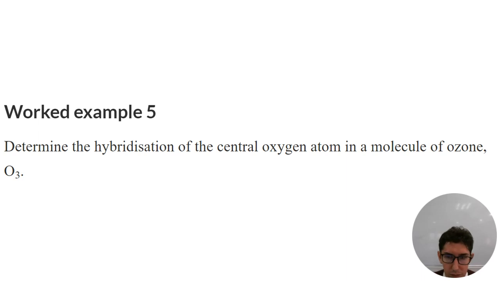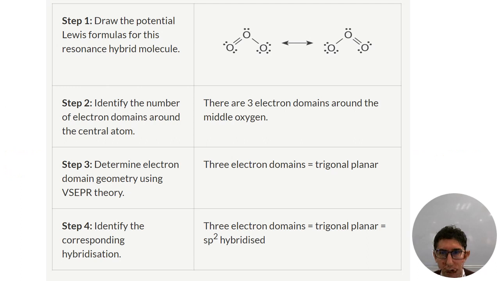So if you could pause the video and have a go at this question here, so we can determine the hybridization in ozone, and then have a think about its resonance. So drawing the Lewis structures, we can see it's two Lewis structures that look like this, so it's going to be in between those. In each situation, for the middle one, you've got 3 electron domains around the middle one in each version of the Lewis diagram. So 3 electron domains gives you trigonal planar, so it's sp2 hybridized, but remember that that extra electron is able to resonate between these two states, well, it's in between these two states.